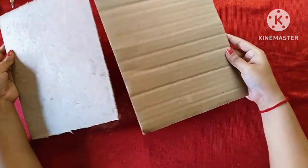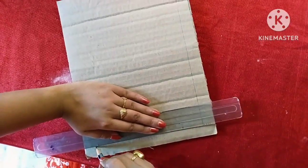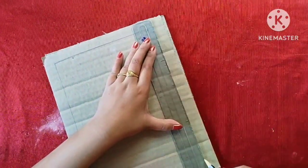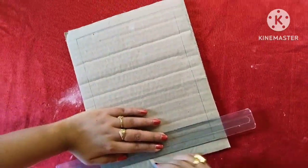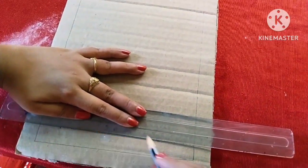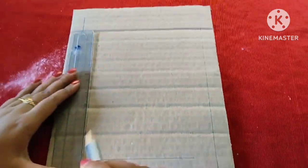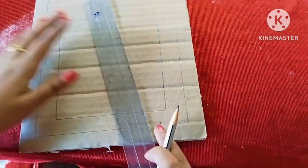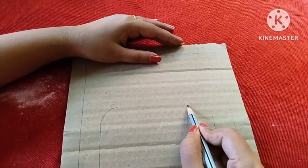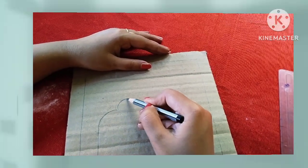Today I will show you a beautiful Krishna wall hanging using cardboard. First I take two cardboard pieces, cut it in my desired shape. Then I draw a temple shape and cut it with a cutter. Keep watching.